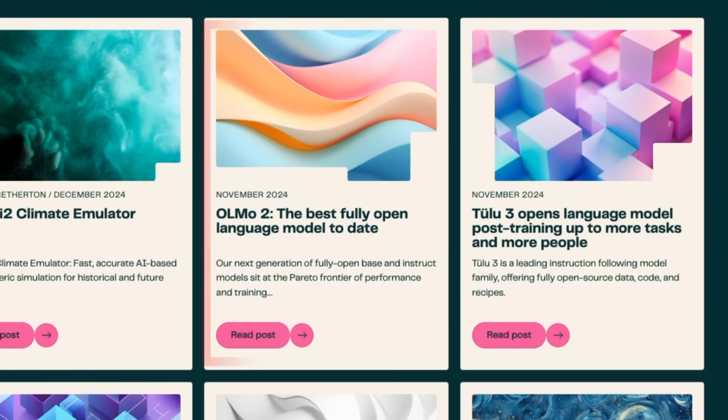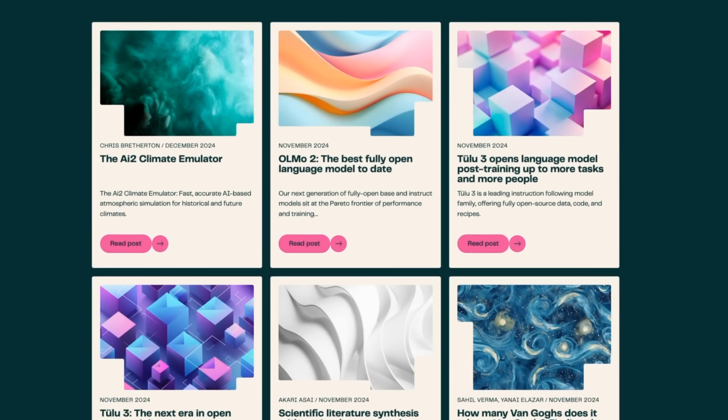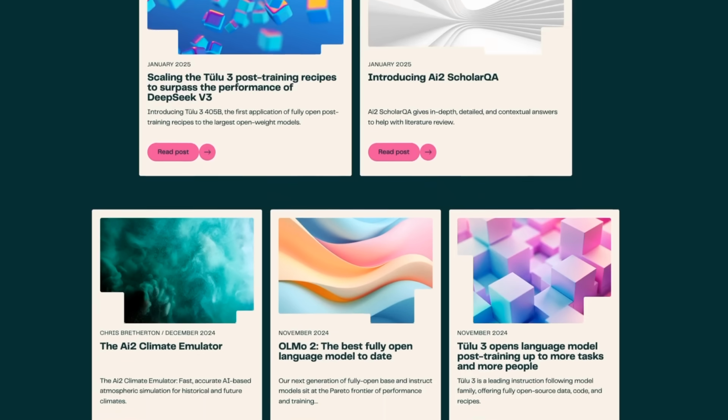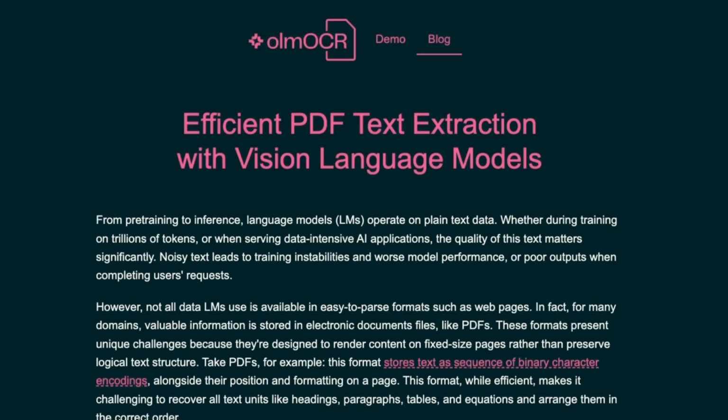These include the Olmo models and the Tulu models. And one of the really cool things about what they generally do is that they not only release the model and open weights, they are probably the only group that is really doing proper open source, in that they are open sourcing the code that they use to do the training of the model, the actual data sets, plus usually a really good paper talking about all the things that they did and the challenges that they faced. So it's really nice to see that they've come along and released this olmOCR.